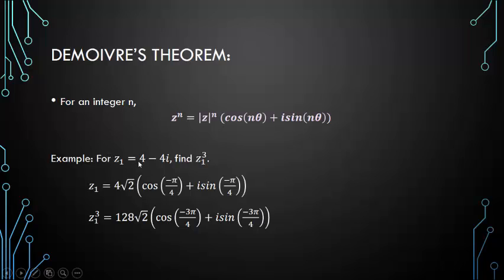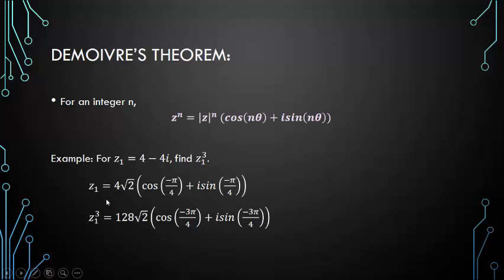Okay, as an example, earlier we looked at 4 minus 4i. Here it is in polar form. Same value we've looked at several times. If we take that number and raise it to the third degree, 4 squared is 2 raised to the third degree, because 4 times 4 times 4 is 64. You'll get another 2 from cubing the square root of 2, so that I have 128 square roots of 2, probably the hardest part. And then all you have to do to the angle is multiply by 3.